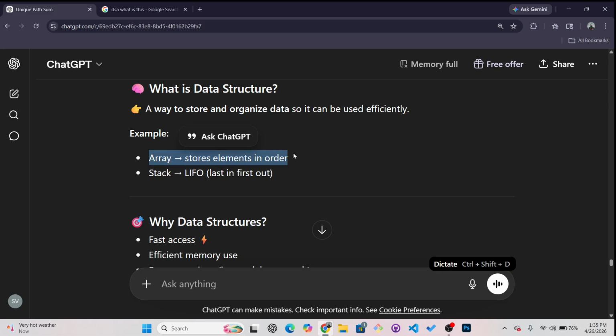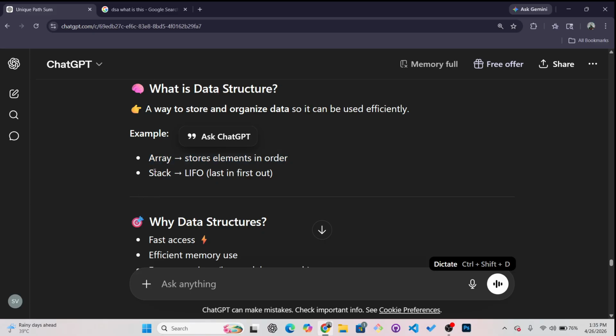So we have arrays. You know what an array is, right? It is a compound data structure. In the video on compound data structures, I have already explained this. Array, linked list, queue, stack, heap. This is a compound data structure, meaning it is a combination of data types, like a combination of integers or a combination of characters. A string is also a compound data structure, right?